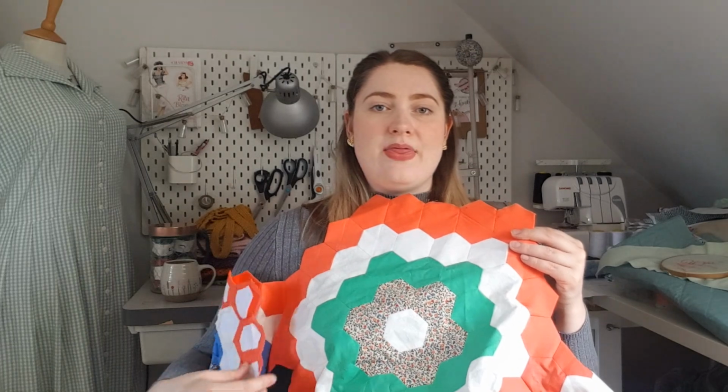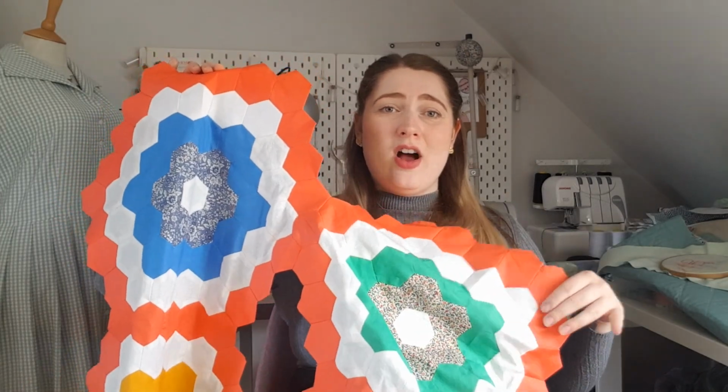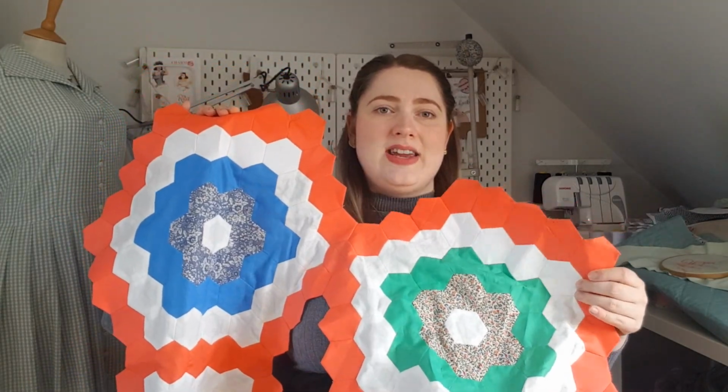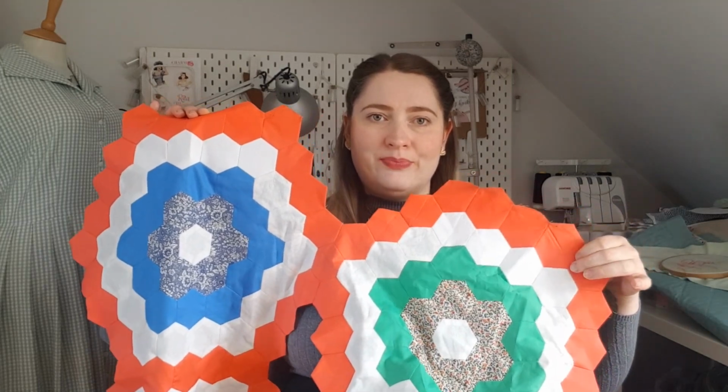Anyway, it's a beautiful project, but this is now the slog. I need to slog along and do the sashing, joining part of it, and the filling. Turns out joining and filling empty spaces is actually quite hard. You don't have as much manoeuvrability as you do when you're working on the circular ones.